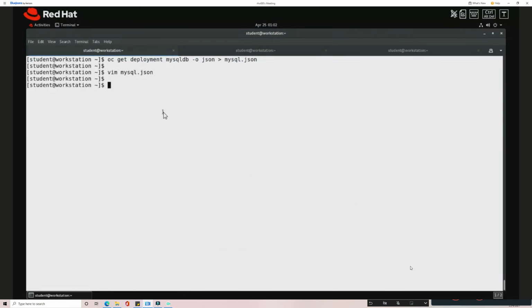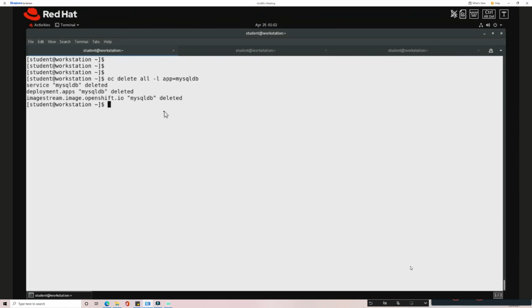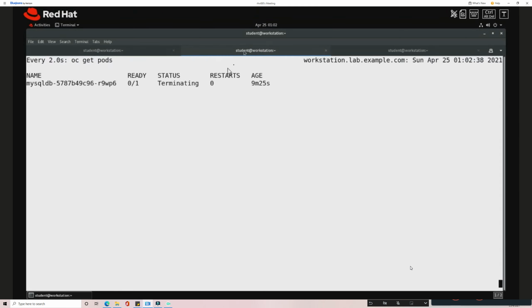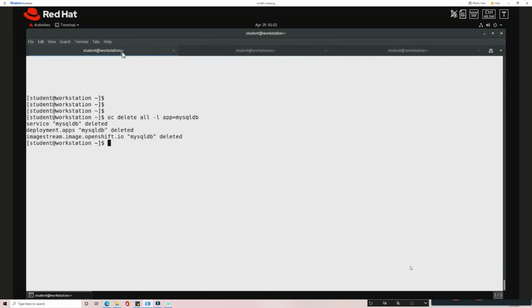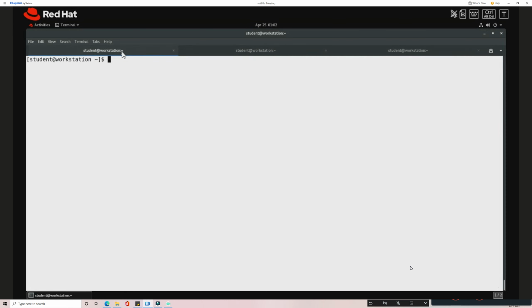So here now let me delete this application. The application is now running, so I'm going to deploy it in the first way. Now I'll delete this application, I'll delete everything, and then I'll deploy the application. Now this is terminating. Now I'm going to deploy this application again. This time I'm not going to mention the environmental variable, so I'll follow this method. If I don't mention the environmental variable, ultimately the application will go into the error state because it doesn't have the required information to run.